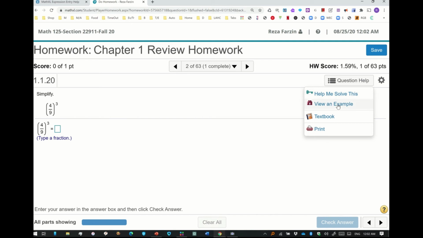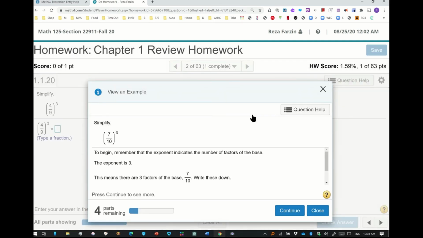View an example is only okay if you've never seen the material, which should never happen, because if you watch the video, you should have seen the material. But in case it's there as an option, it basically just works it out for you. It doesn't have you go through the steps, right?